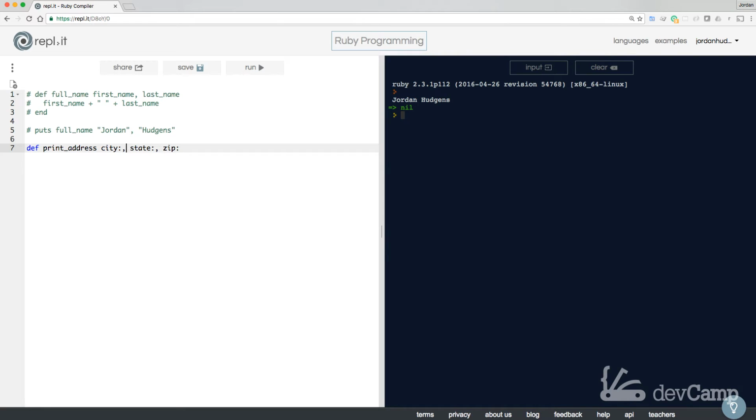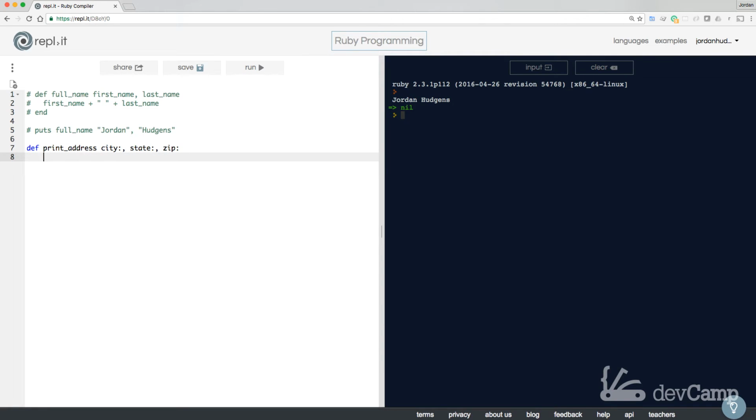Previously, you would use something like this. You'd have city, city, state, state, and zip, zip, and these items would actually be the arguments themselves. However, if you try that now, you're going to run into some errors because the newer versions of Ruby will call these duplicate method arguments. So the right syntax is simply the name of the argument followed by a colon.